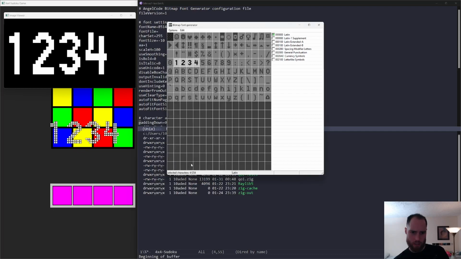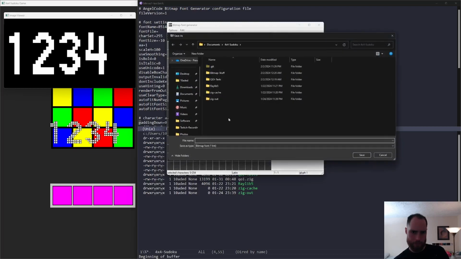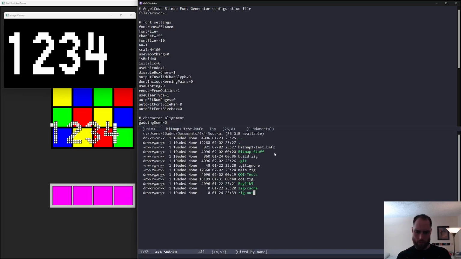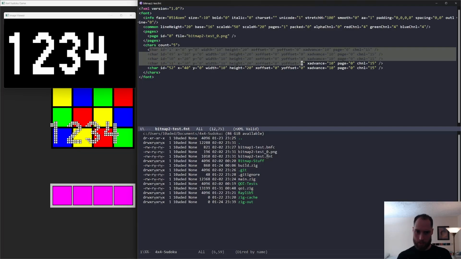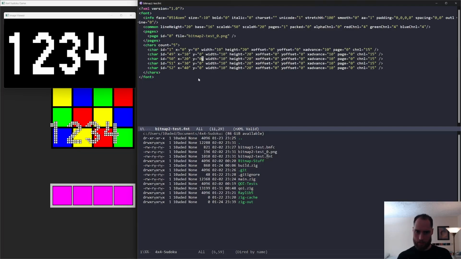What if we tried, say, an XML format and exported that? Let's call this bitmap 2 test. What does that give us now? Okay, this is actually giving us advanced info. That's useful.